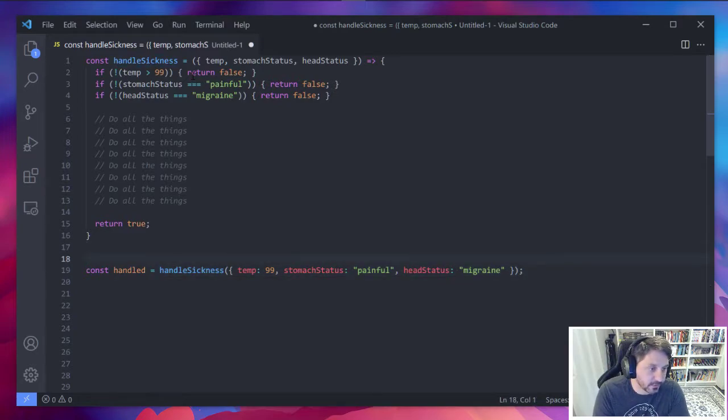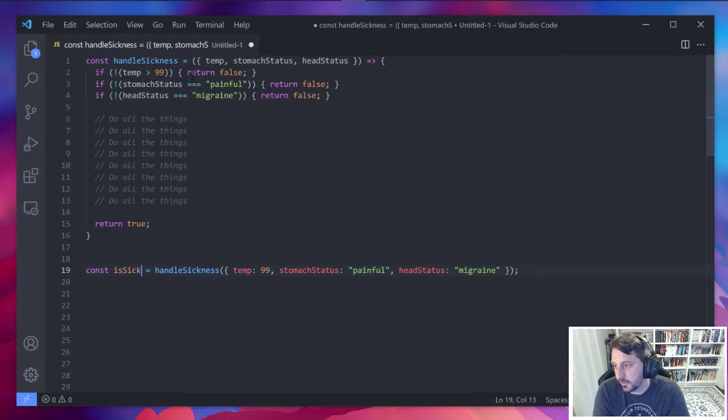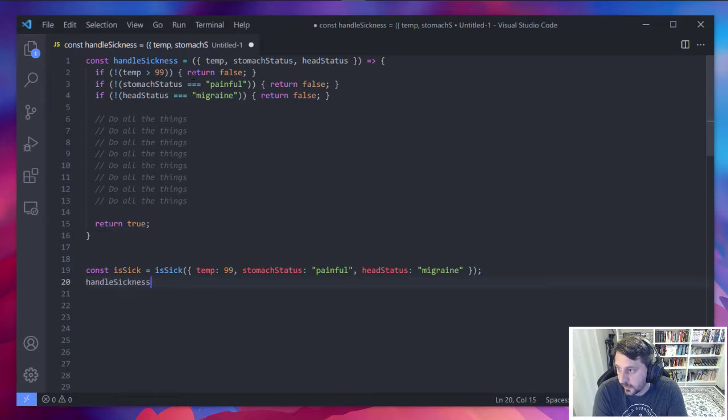But if you look at this and you start thinking about the naming here and what's happening, you'll realize what it's really doing is checking to see if you're sick first. So instead of making that an implied thing that you have to go in and look at the implementation of to figure out that's what it's really trying to do, we can just make it explicit. So we can say if you are sick, and then we're going to change this to is sick, and we're going to say if you're sick, then handle sickness.